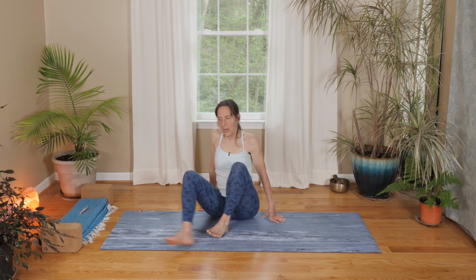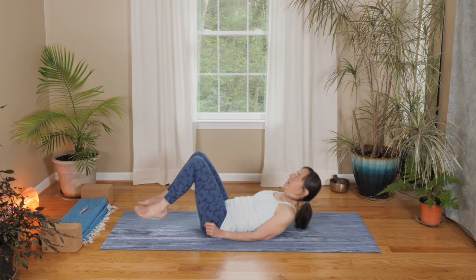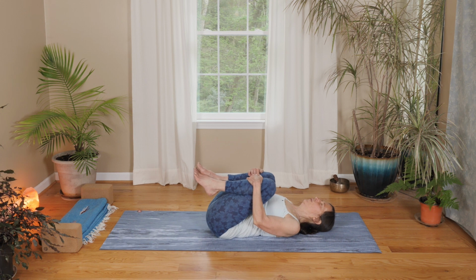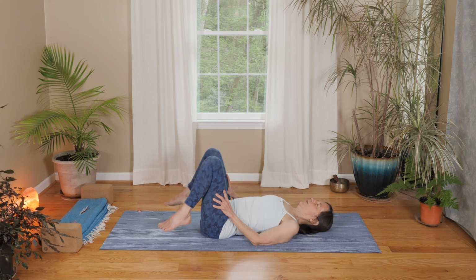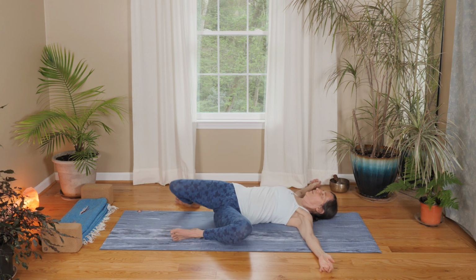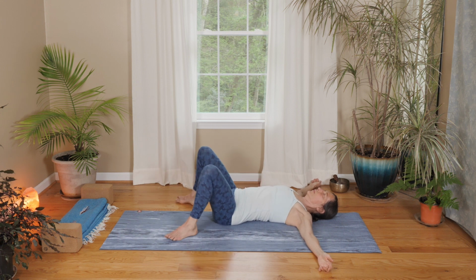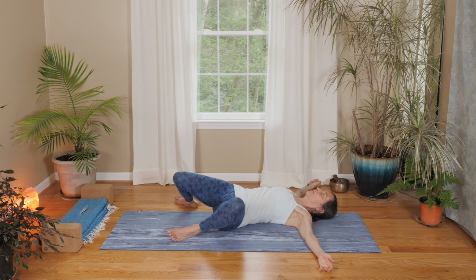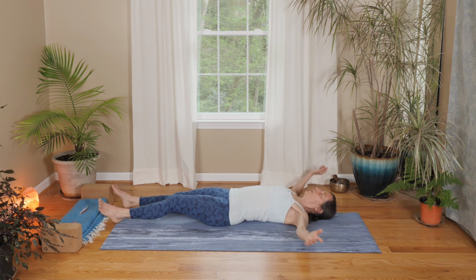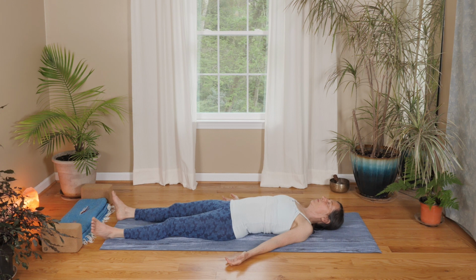And now let's make our way onto our backs just for a little sweet, short savasana. Hug your knees into your chest and bring your feet as wide as the mat. And just twist your knees from side to side. Stretch out for your savasana, just letting everything relax. And focus on your exhales and letting go.